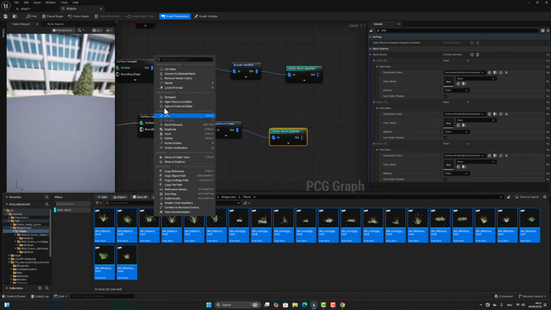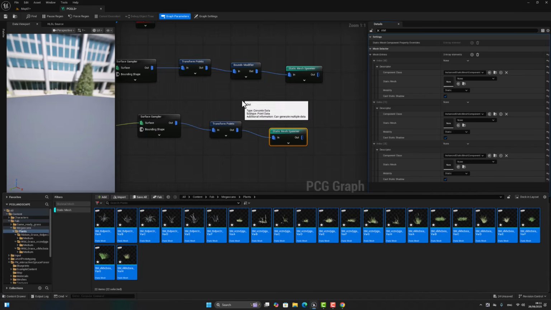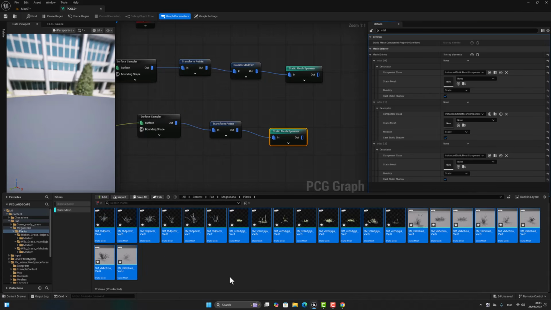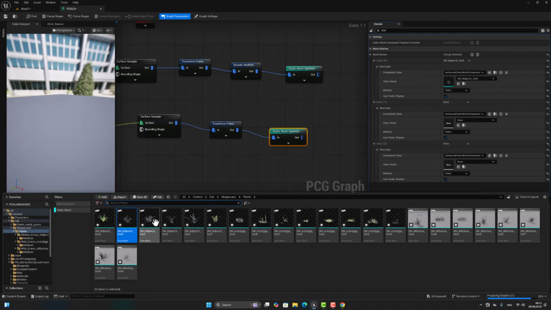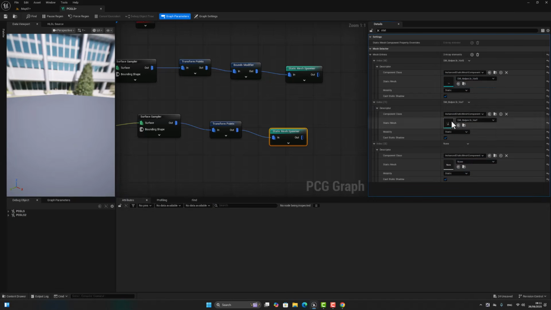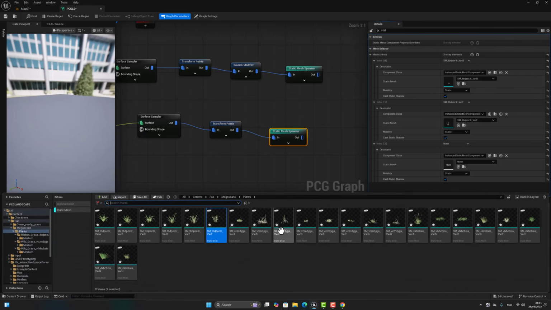Enable the mesh. Okay, choose this. Drag and drop here. Second one, drag and drop. Third one, drag and drop.